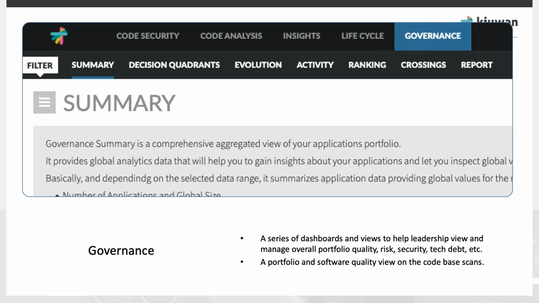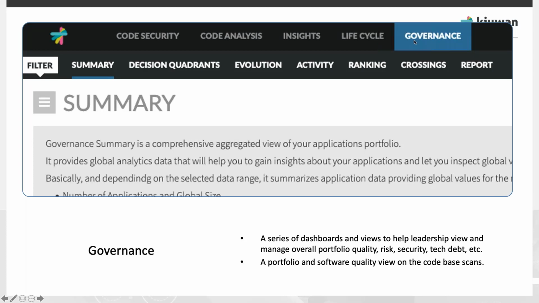So as we talked about, there is a feature in Kiuwan called Governance. So not all customers have this. This is an add-on to the basic Kiuwan subscription, costs extra. And it's designed more for the software engineering managers or people who have an interest in the overall health of the portfolios and the product line, the code, not just an individual branch of code, but the overall health of the organization and the pipeline itself.